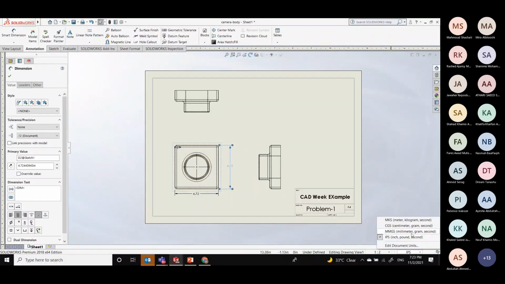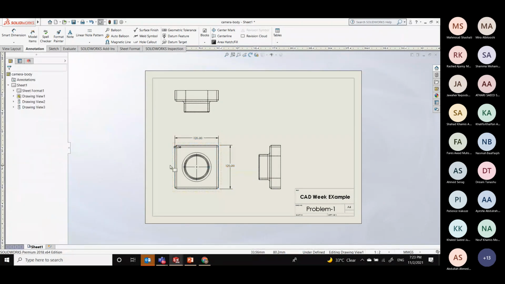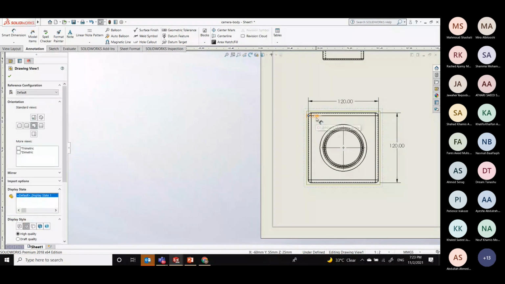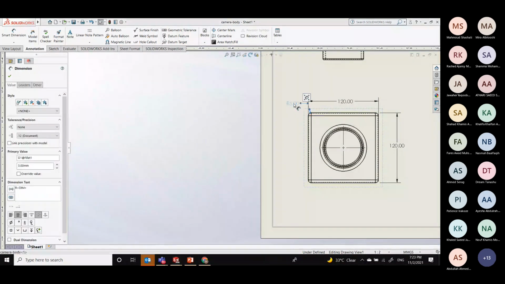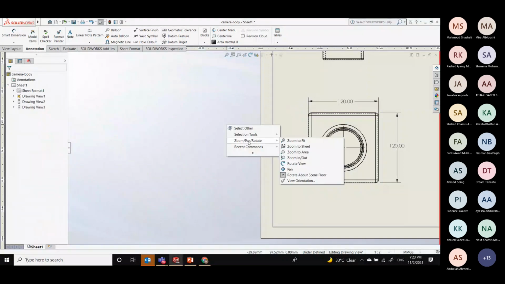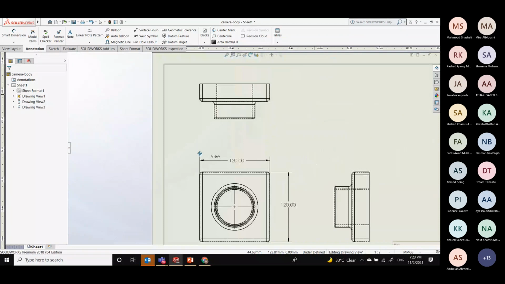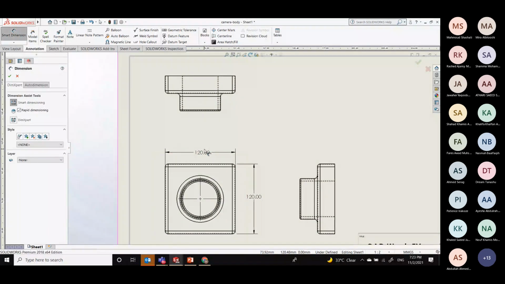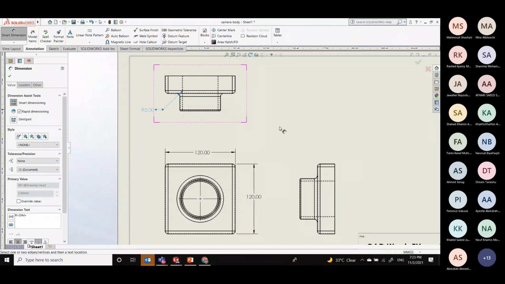Let me change it. If you don't like any dimension, because it is not according to the dimension standard, just delete it and apply it again using the smart dimension. It should come here.